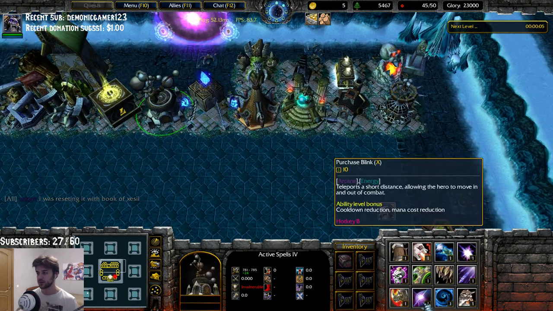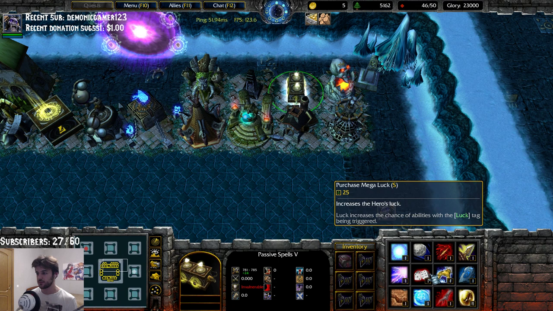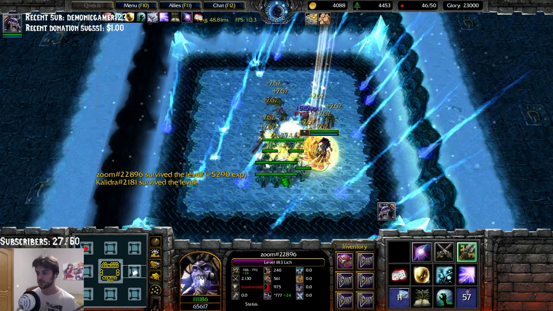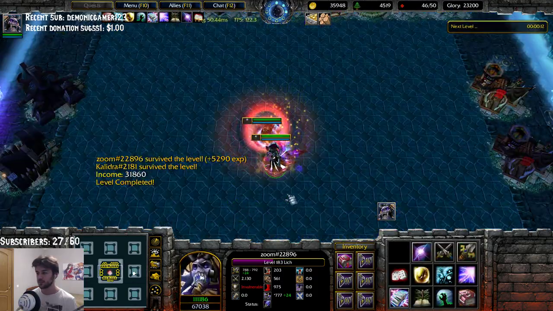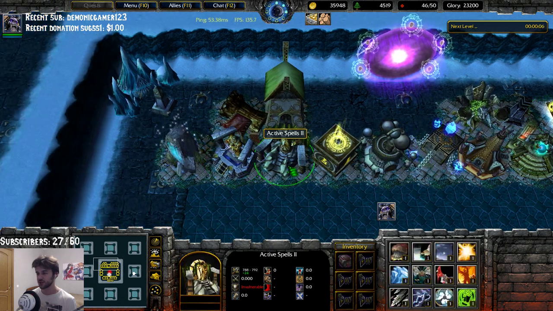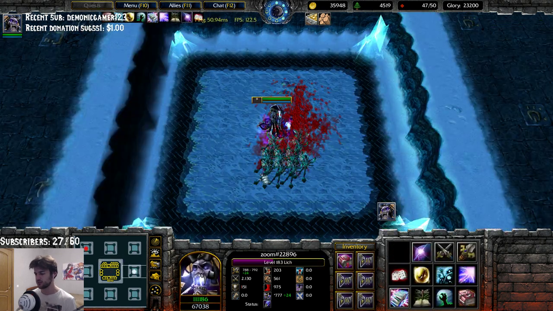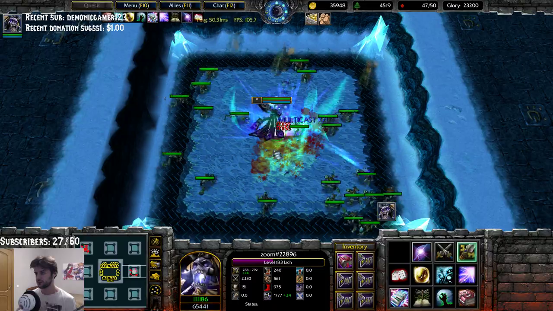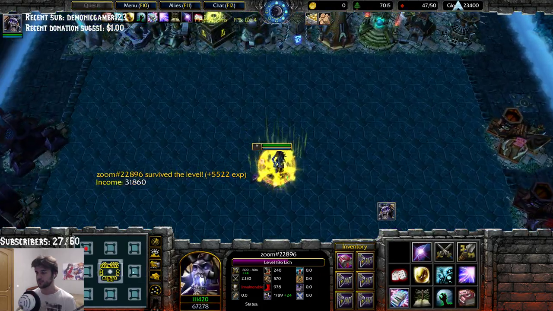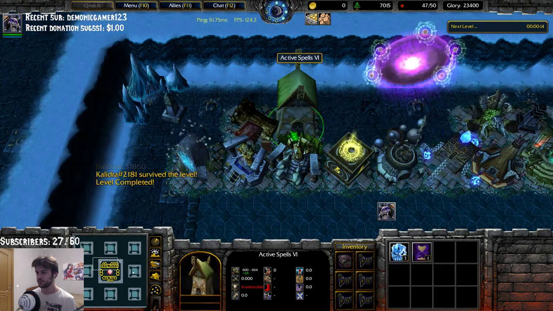I will need blink. No need mega luck. What else is good? Maybe chaos magic and that's it. The wine shield would be safest play, I guess. Possible. Yeah, let's go to Divine Shield. Divine Shield.